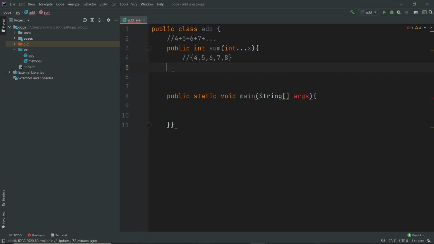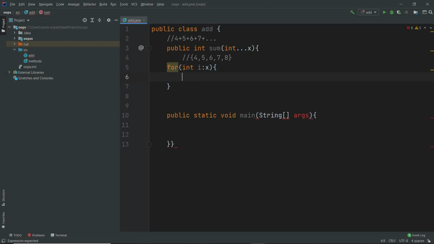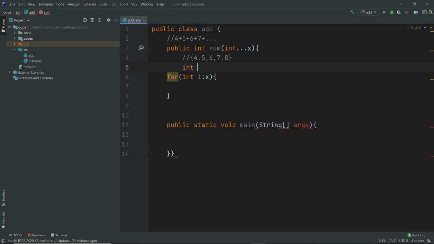So when you're storing the numbers in the form of an array, what do you have to do in order to add them? That is the basic thing which we do: we use the for each loop here. So for int, let's take the variable as i, colon x. Let's first create a variable called sum.